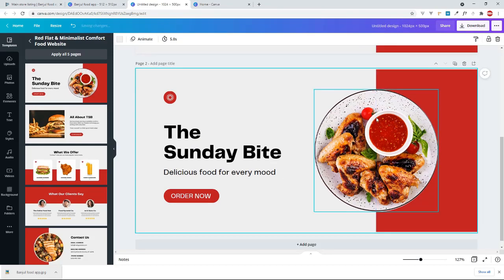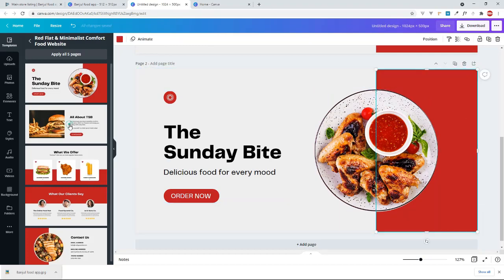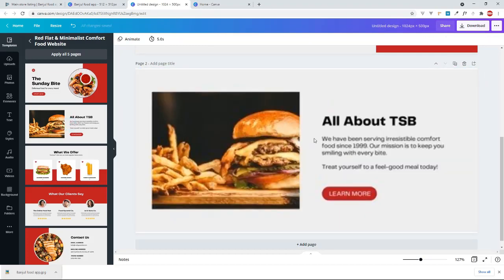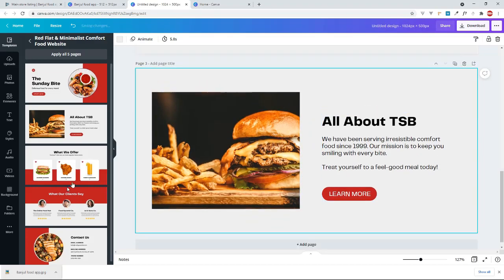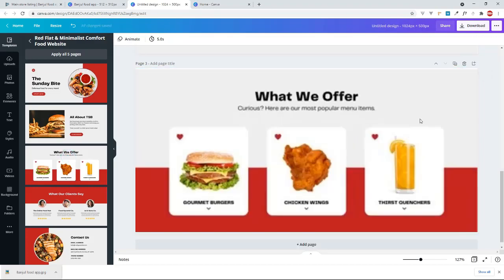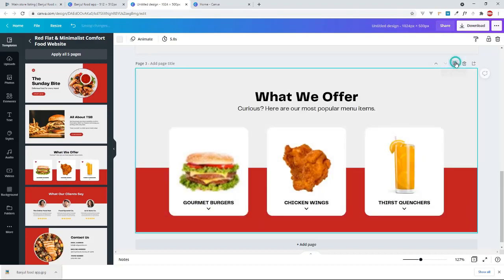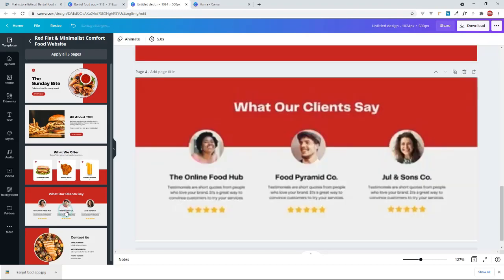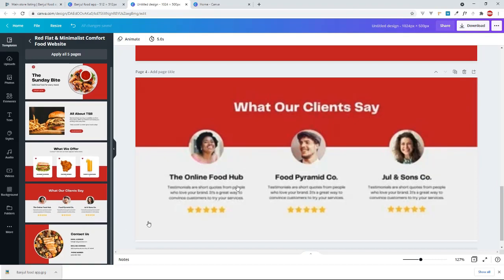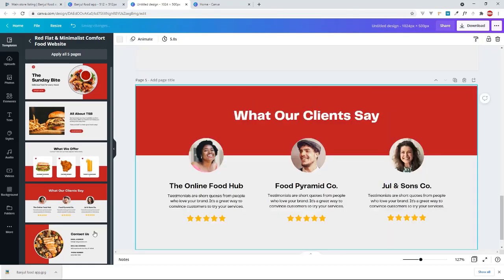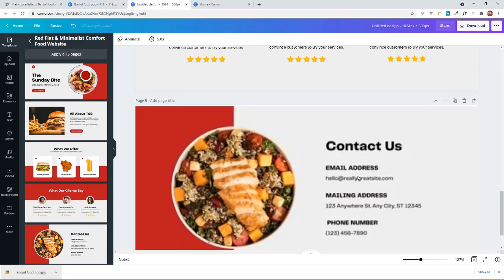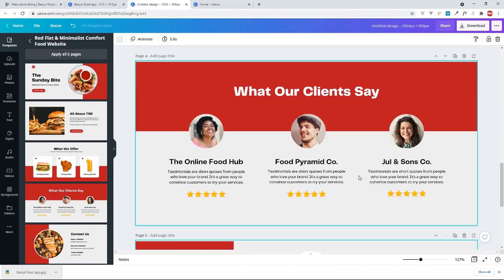Let me duplicate and put this one also. Wow. See, all these are ideas by other people. Let me duplicate and put this one. I duplicate and put this one again. Yeah, and then duplicate and put this one. Wow, it's beautiful. So these are the ideas.